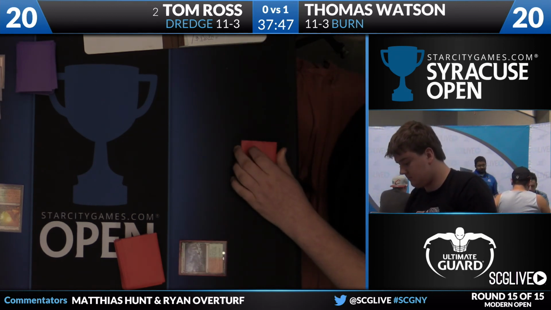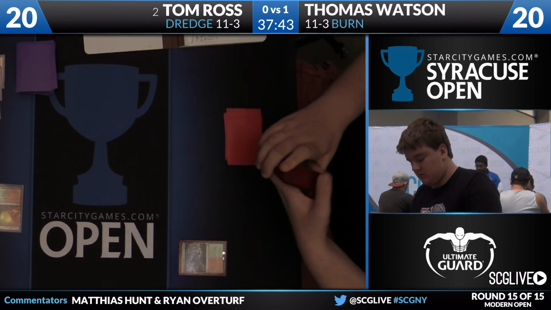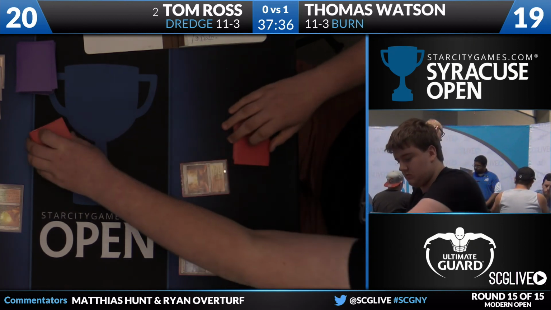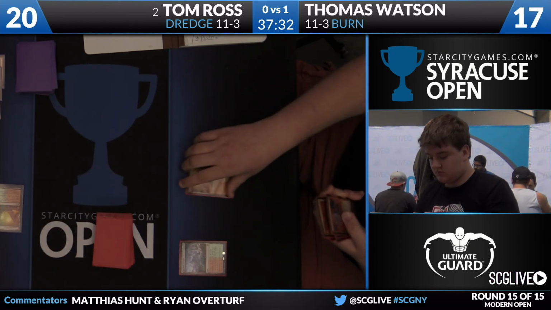Not to mention that sometimes you'll just want to be casting a very early Conflagrate in this matchup if Watson has a creature-heavy draw. Sacred Foundry fetched for Watson. He'll go to 17. The usual burn suspects in hand.